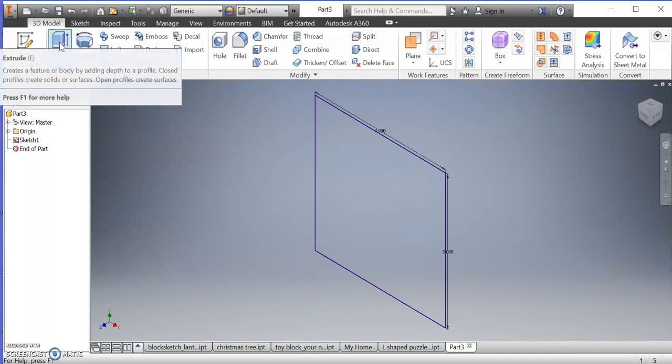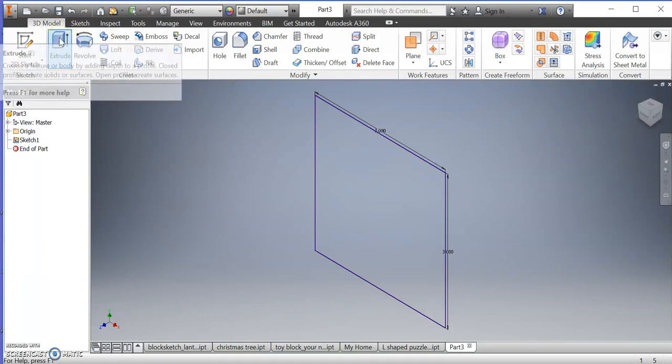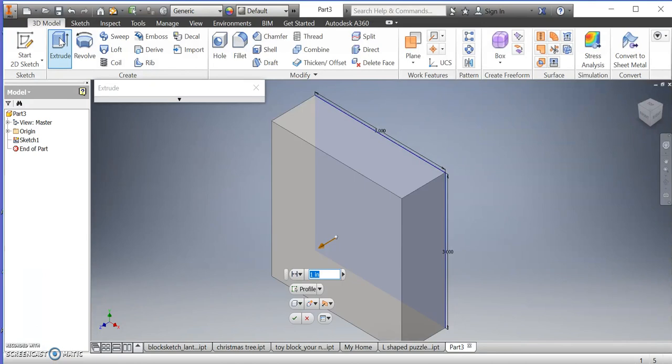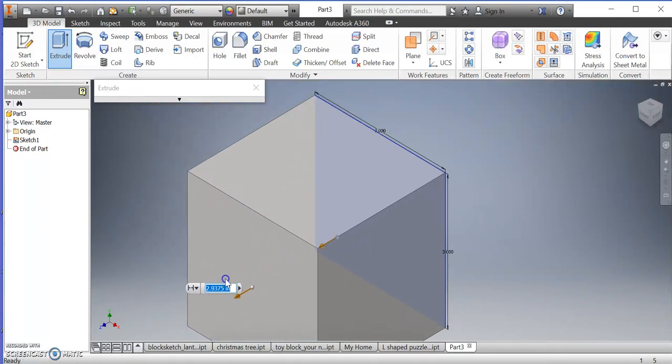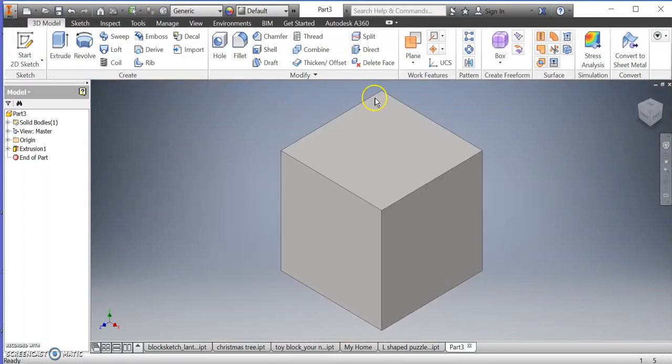To turn anything 3D, you have to extrude. And if you hover over any of these commands, you'll see it'll tell you more. So it adds depth to a profile. So I'm going to click on that. Notice it starts to come out, but I want it to be 3". I can either type the number or I can click on this arrow and drag out until I get to the number 3. There's 3. Now if I hit enter, then I go to home to recenter. You can see that it is a 3 by 3 by 3 cube.